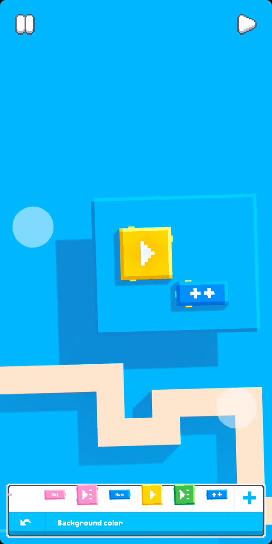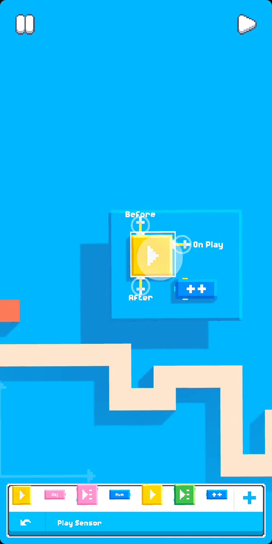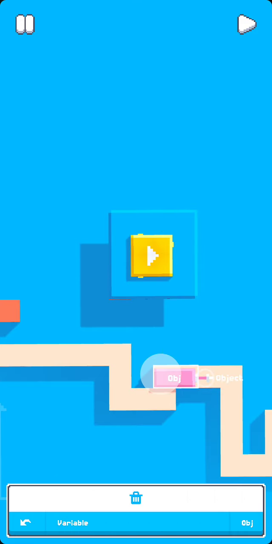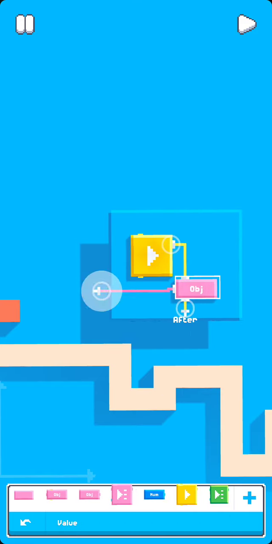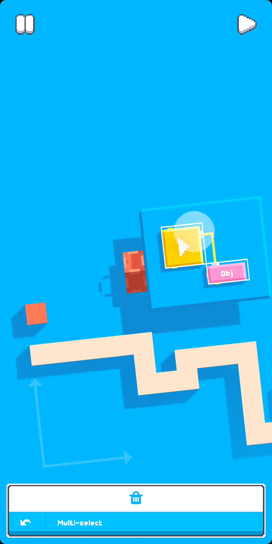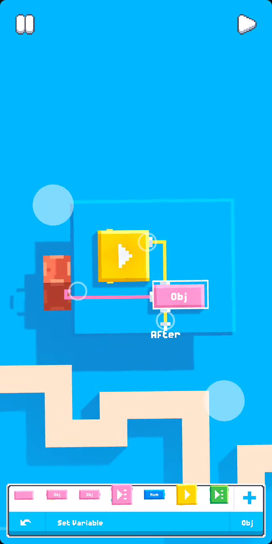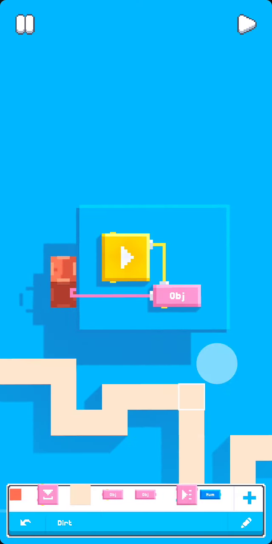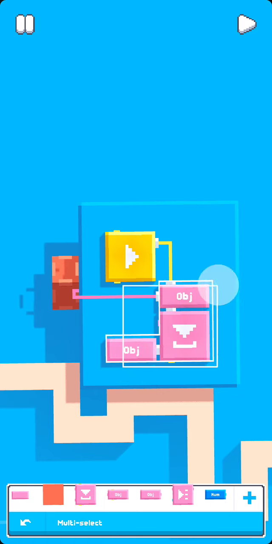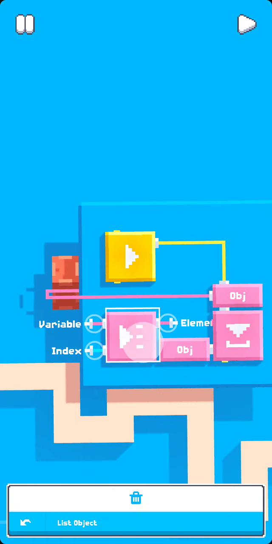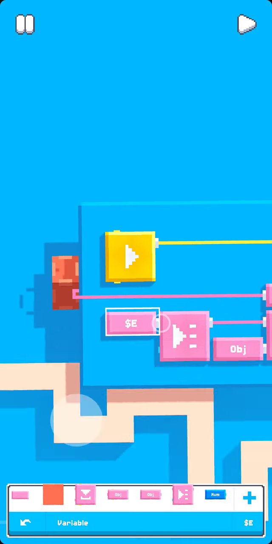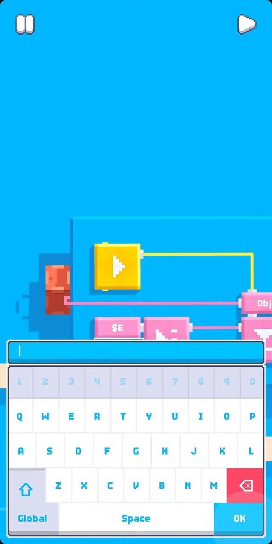By the way, this is not needed. I just took it by accident. So you first assign the enemy to a variable. This time, don't call the variable and don't place any name on the variable. Just leave it as object because it's more convenient. And then you take a set object list, and we add that object to a list called enemies, or E. Yeah, E. And we add an index of ELEN.